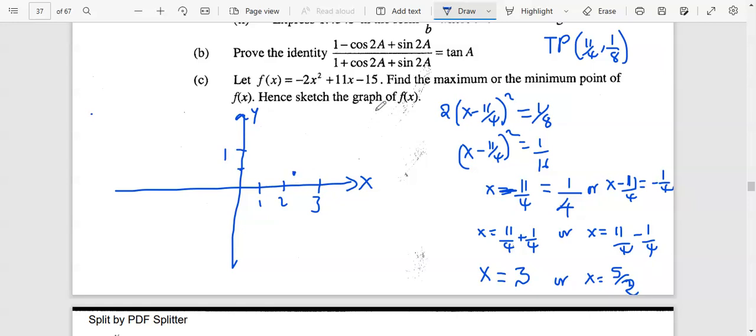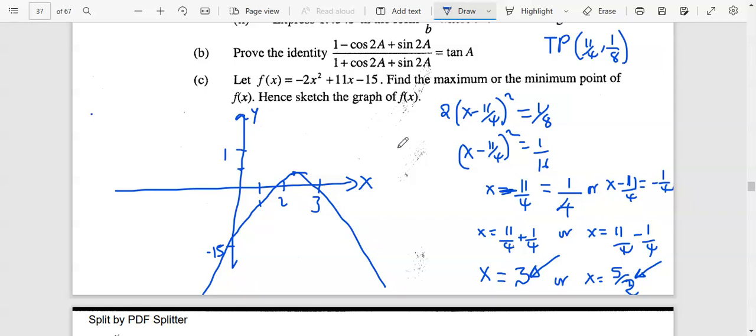Okay. And we know where the graph is cutting the y-axis, that is at negative 15. So it's supposed to go like that, and it also goes something like that. So that is how the graph is supposed to go. It's going to pass at 3, and it's going to pass at this point also, 5 over 2, which is just about 2 point something also. Now I wonder why it's passing at that point if it wasn't a mistake, but it's supposed to be that. So that is going to be the graph.